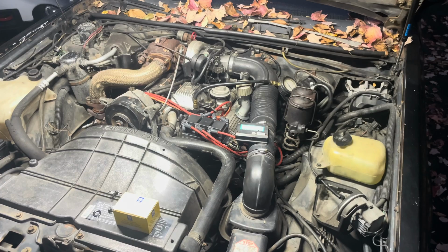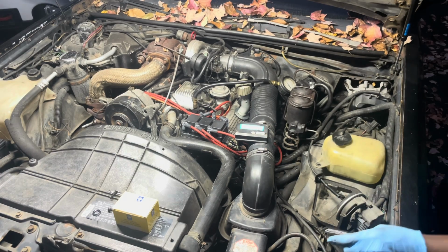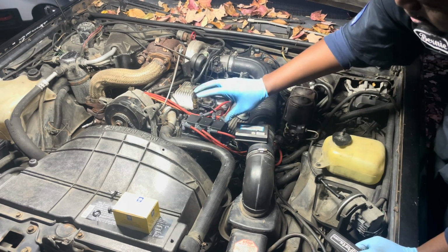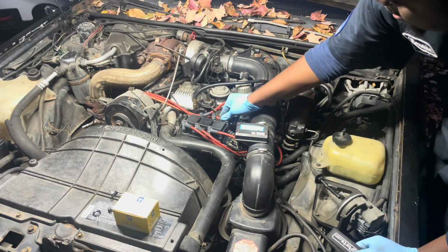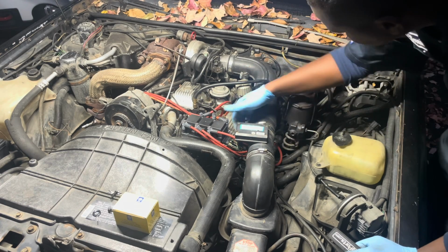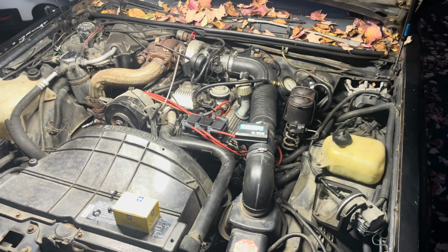Okay, so it is officially late. I had to break out my light, but everything is hooked up. And like I said, I may need to pop it back open and switch the terminals if it doesn't run right, but I feel like I have it right. Everything is down and connected. My MAF is hooked back up. I gotta tighten these real quick.